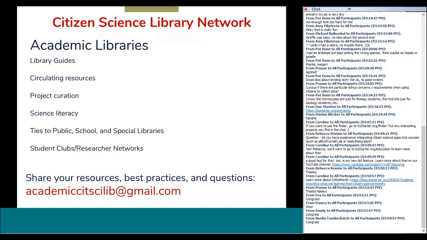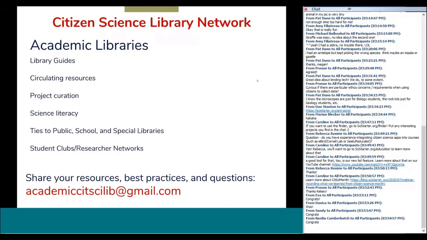I know Arizona State University is big on community engagement, that the university is part of the community, and a lot of research should be done in the community. And we all know that citizen science is science by the community, for the community. Can libraries get involved in that?